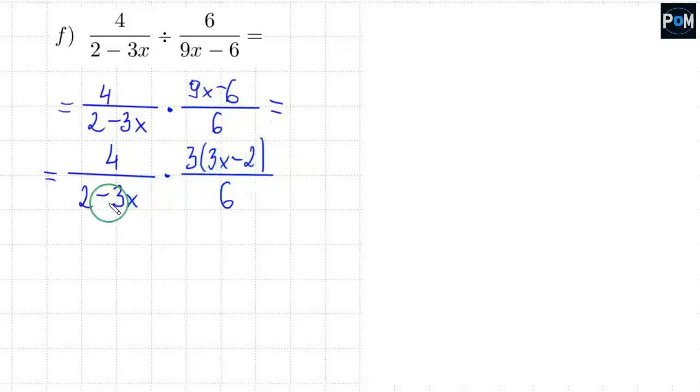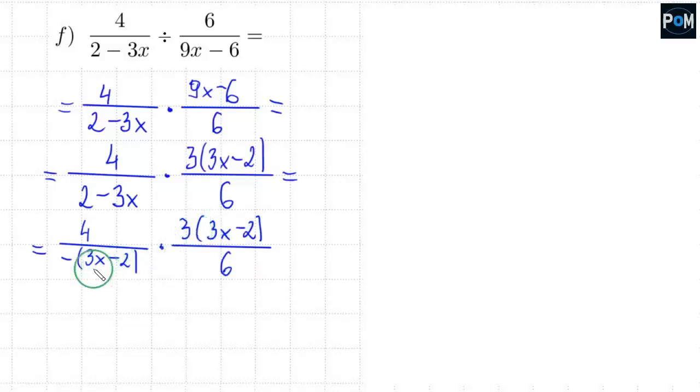And everything would be fine, except I forgot to change the order here, because this and this are very similar, but the order is not as it should be, so I quickly do what I did in the previous examples. The effect of this will be that the 3x will be at the beginning and the 2 will be at the end, and both expressions have changed signs. Because if we remove the bracket, the minus changes the sign at 3x, and that's it. And this minus and that minus give the positive 2, which we have here. So now I have the order that I wanted.